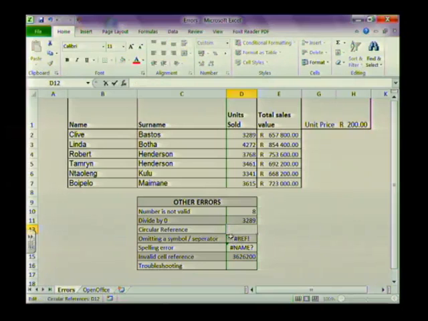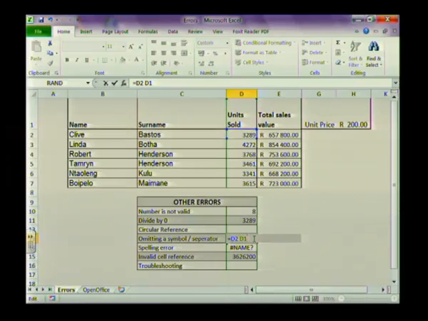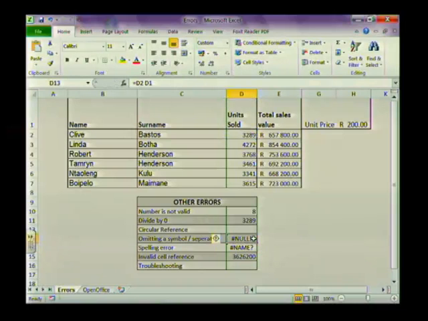The next error that we're going to look at is the reference error here. So let's have a look at what's going on here. Actually, you put it in twice here, doesn't matter. If I were to type in D2 space D1, so I've left out what I want to do, multiply or divide, I've left out the operator, then you're also going to get that reference error.